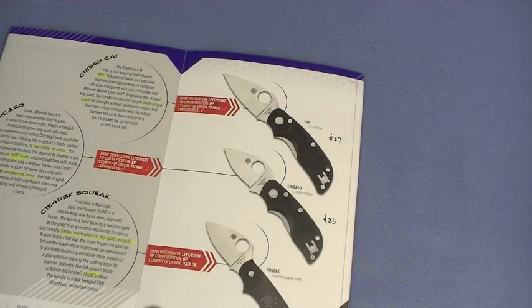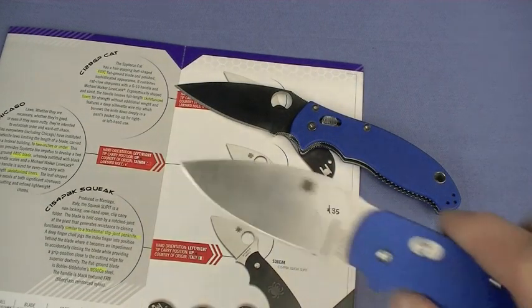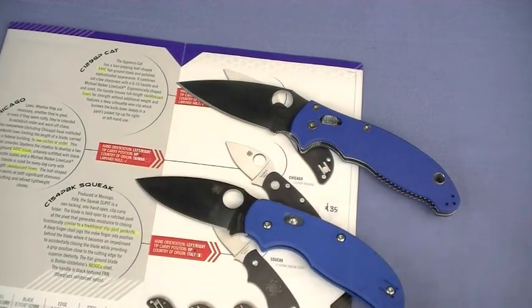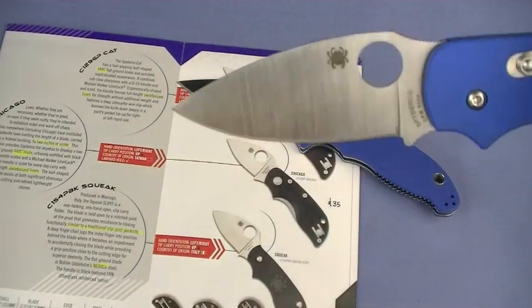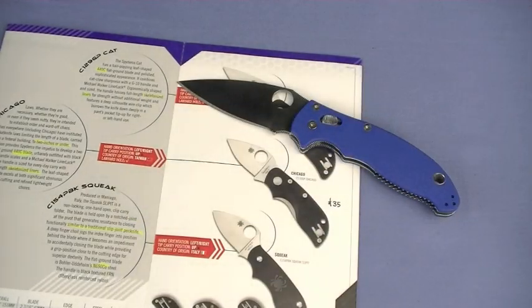What do I have on the table here? Well, I got a Manix 2, G10, love that. I got another Spidey review coming up, so that's why these are on here. Oh, Sage. Yeah, the Sage 3. See, I like the belly on that a little bit better. These are actually much more expensive knives than these Cat ones.